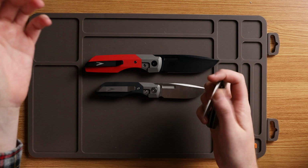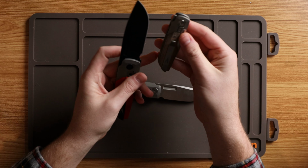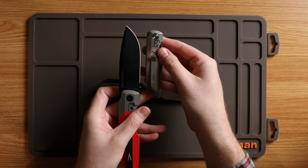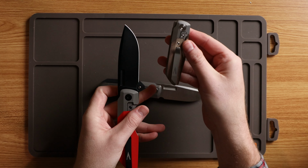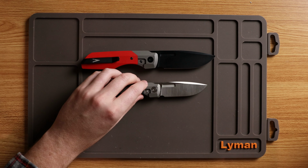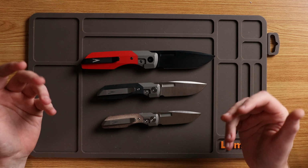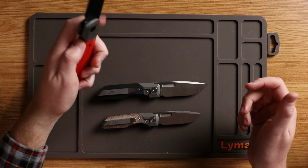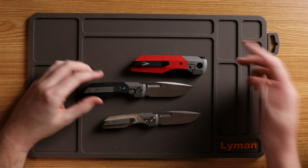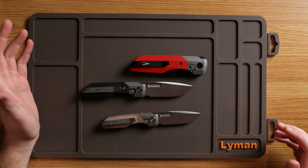So let's, again, having all three, let's do it. I mean, look at that. That's a big blade. The blade is bigger than this knife closed. That's just massive when you compare those two. And the closed length of the XL is longer than the blade length of the regular Synapse. So let's, again, closed, it's massive. It dwarfs it. I mean, look at that. This knife is huge. It is just kind of crazy.